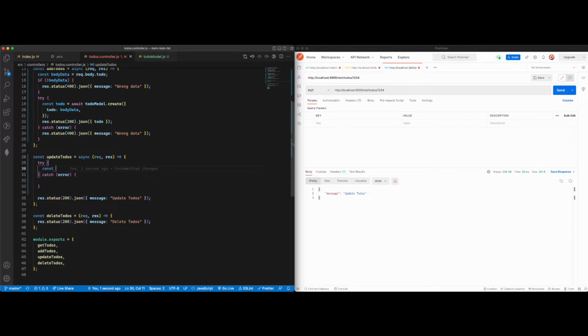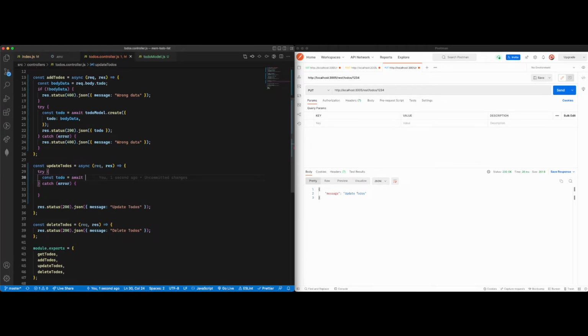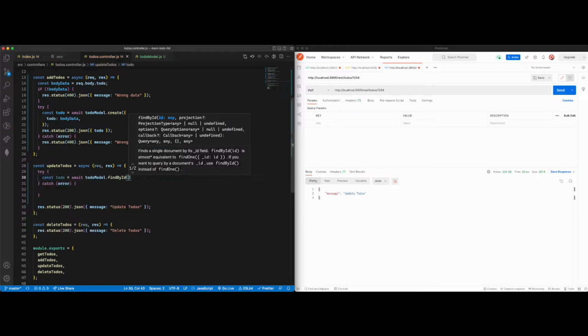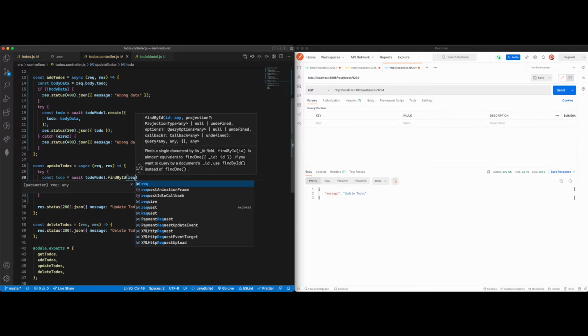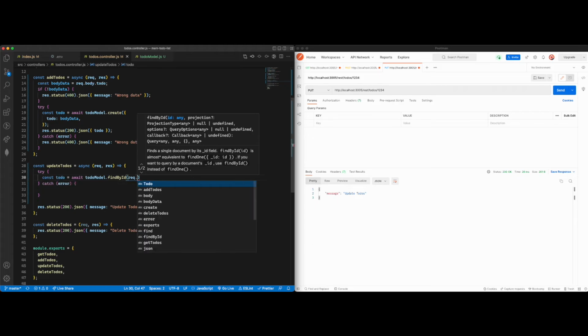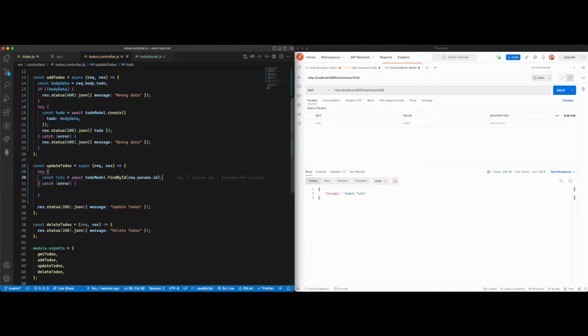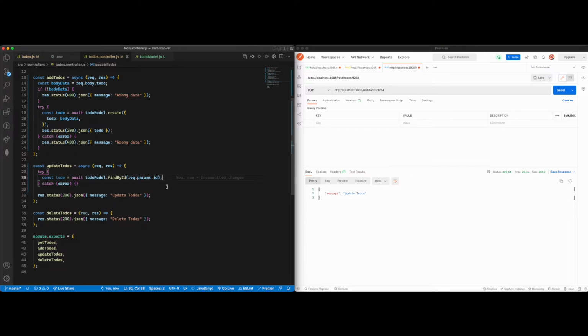So I can just simply do const todo equals await todo model dot find by ID, and there we will pass the param that we are interested in, which in this case would be request dot params dot ID. So that is the thing we will pass on.